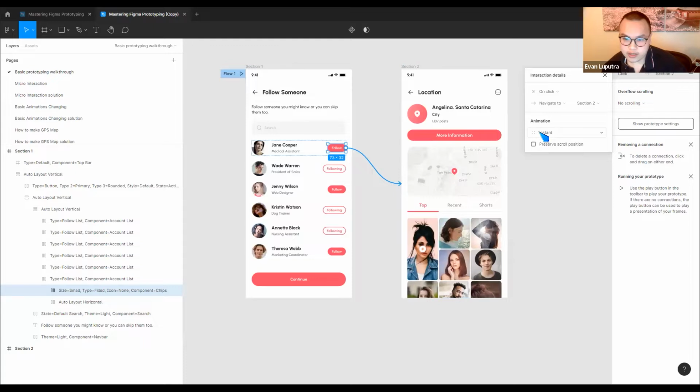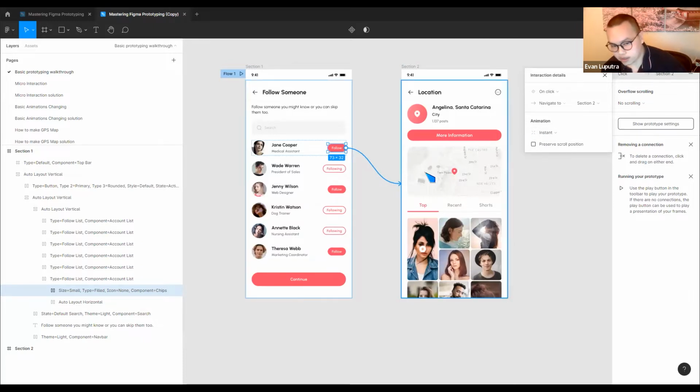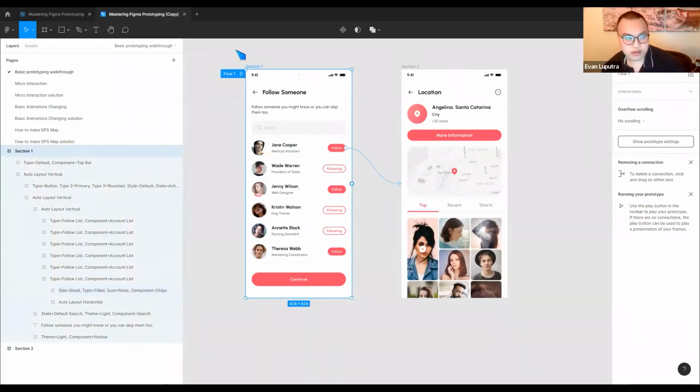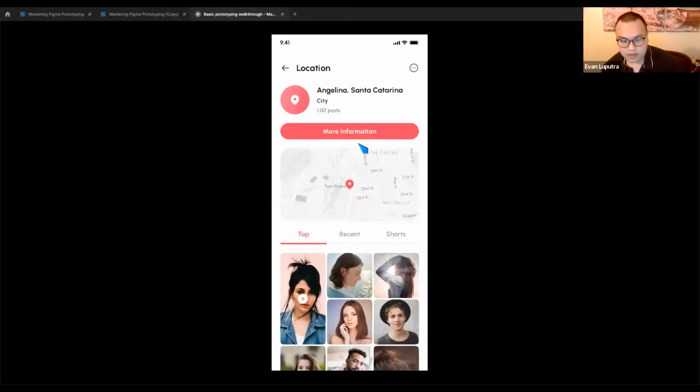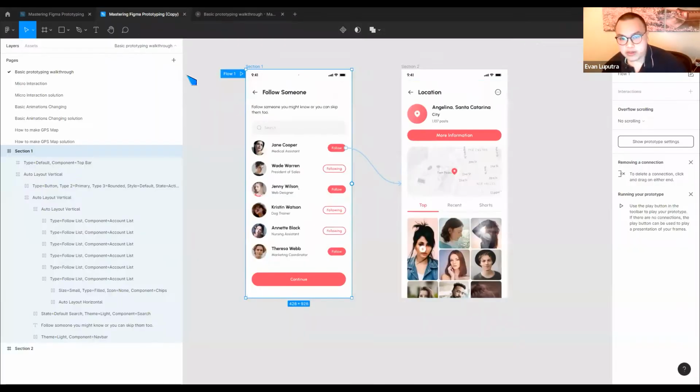If you click in here, it will go instantly to this guy over here. To check it, you can just click on this section and then play. Click that and instantly go in there. This is pretty straightforward, right?